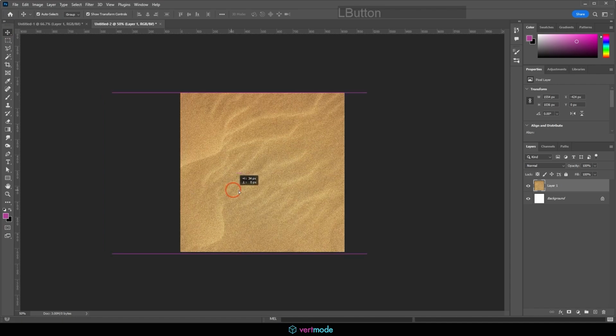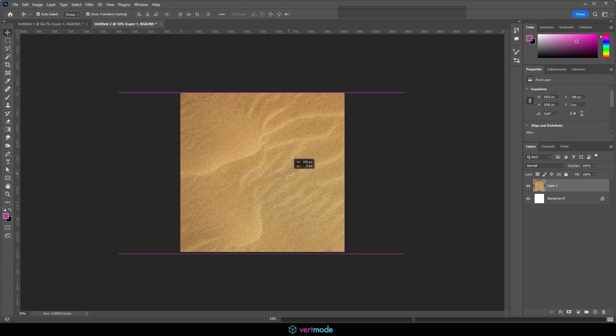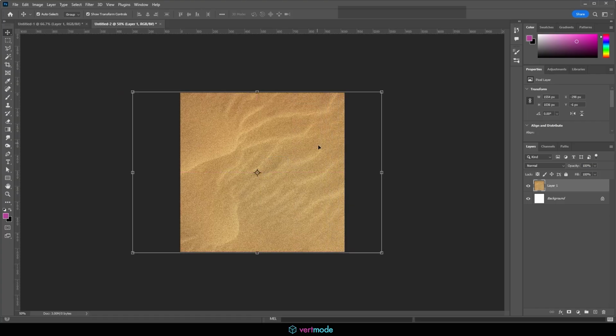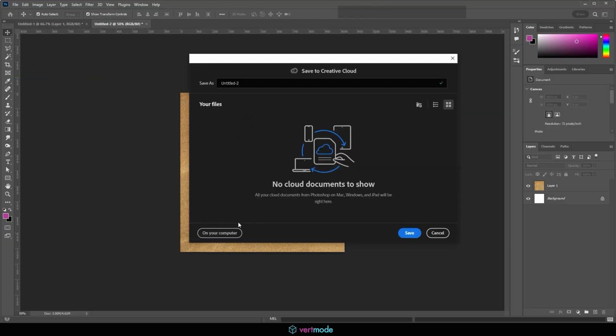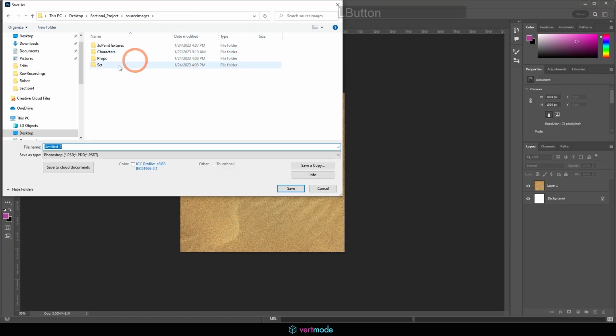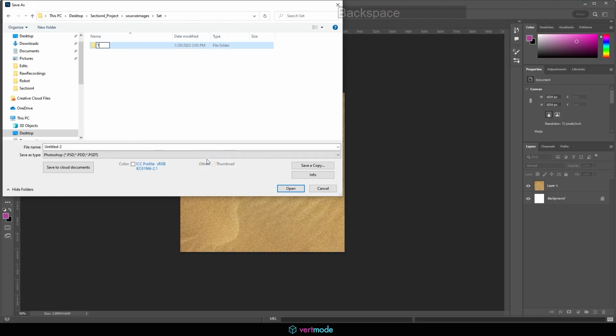I do notice these are pretty repetitive there with the lines. We may be able to work those out in the process we're going to use for tiling. Hard to say. So what can I do here to help that out? Well, let's just leave it as is and we'll save. Let's do a File, Save Scene As. Let's place this into our set and we'll create a new subfolder here called tiles. And we'll name this one sand_color and save.